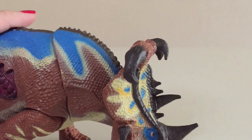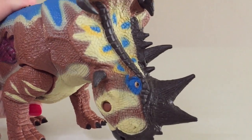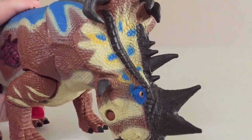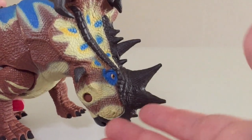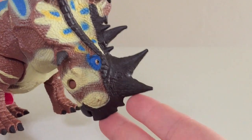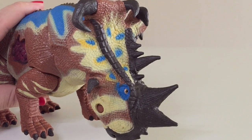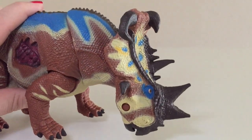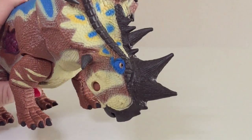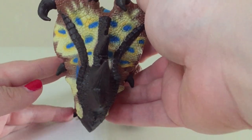Let me go ahead and give you a close-up of the animal's head — just look at that detail. Wow. That's astonishing that a company that gave us a Jurassic World line was able to do this just a couple short years before that. This is absolutely stunning. And of course this was sculpted by Dave Silva, who does a really good job in pretty much anything that he does. I really like what they did here — it just looks very, very detailed, which I'm a huge fan of.